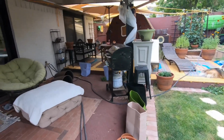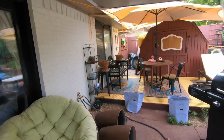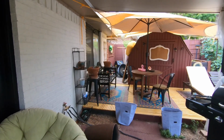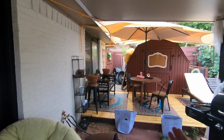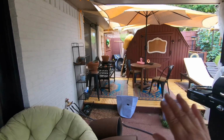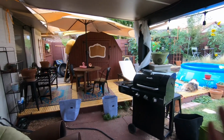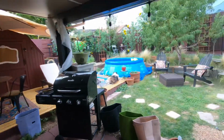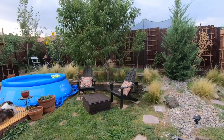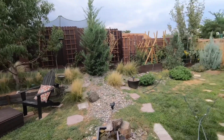Over where the mess is back here, beside the shed, I thought, well, I'm gonna clean it up, and then I'll put the floor in there, and it'll be great. But you know what? I'm always piling stuff in there. So I'm gonna be putting a gate there so you can't see all the junk that I have to keep back there. Not a real tall one, because we'll still see the lovely kayak. We keep the kayaks around just because we enjoy seeing them. We don't really use them anymore. Kiddo just can't go out and travel. So, of course, no one can travel right now anyway. So, anyhow, there you go.